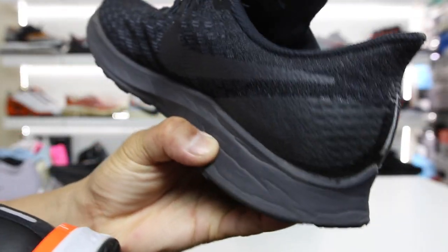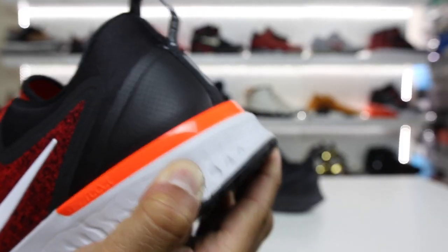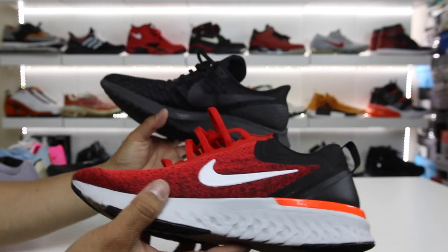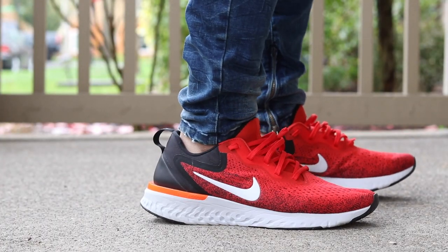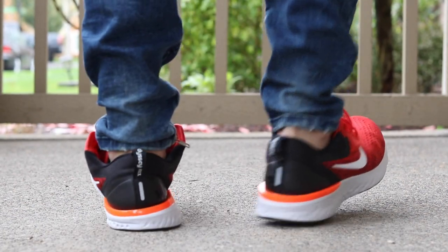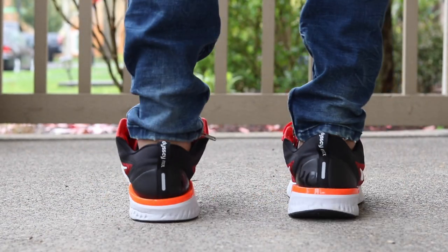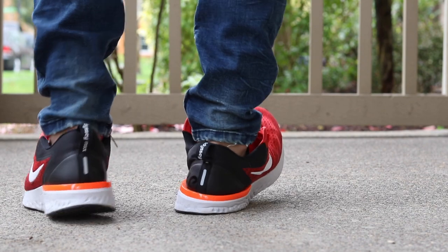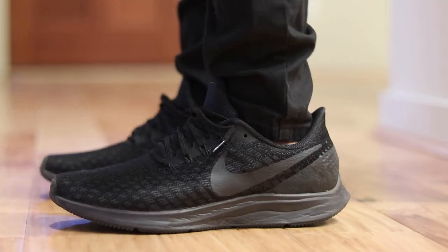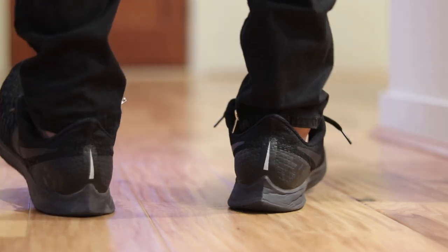You can see that the React material is definitely a lot softer than the Cushlon material — this is a lot harder to push in, while this is super, super soft. For cushioning, there's no question the Odyssey React is definitely superior if that's the type of cushioning you want. If you want a softer, more cloud-like, boost-like feel, then the Odyssey React is hands down the better choice. If you like a firmer ride that definitely has that spring and bounce-back that Zoom offers — especially since it has full-length Zoom now — then you can't really go wrong with the Pegasus 35.